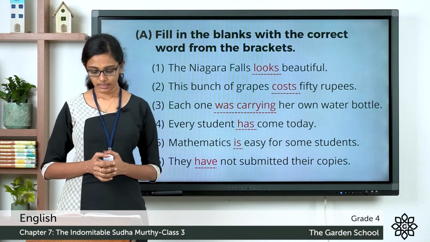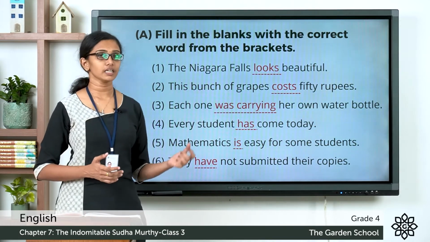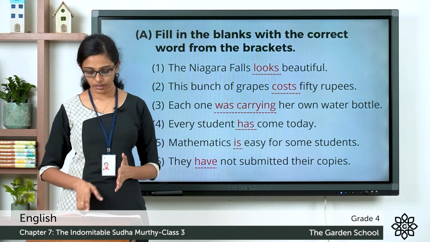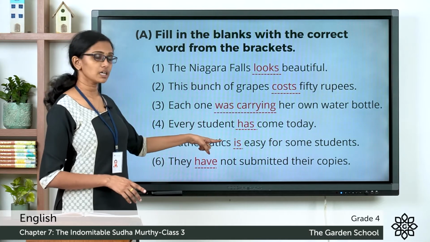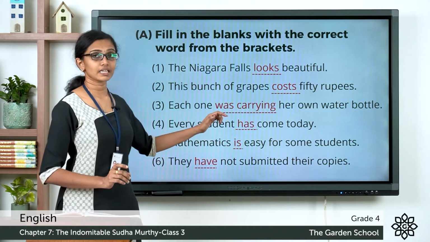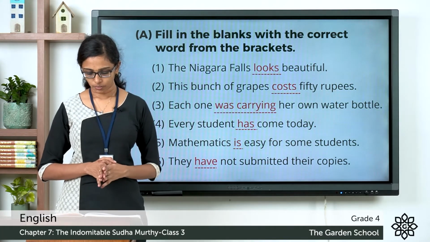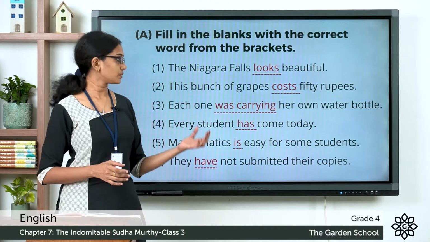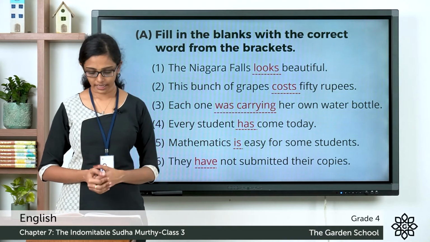Now fifth one, it's the name of a subject. Mathematics is easy for some students. So even if you see that S towards the end of the word mathematics, it is not plural, it is a singular subject. So mathematics is easy for some students. Now sixth one, they have not submitted their copies. Now I hope you got all the answers correct.